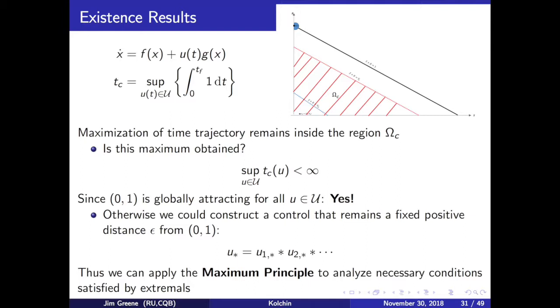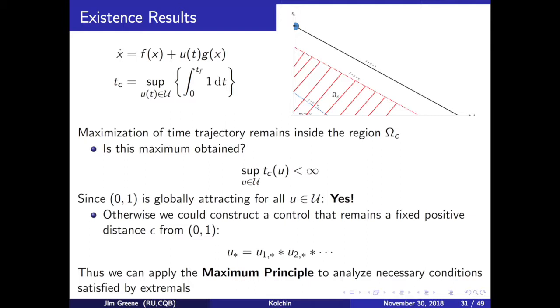Note that you might say, well, it's a maximum time problem. This is well studied because the minimum time problem is well studied. And it's just a matter of taking -1, right? Maximum time and minimum time are just related by a -1, but it's actually not so trivial. Because minimum time problems will basically always have an existence. The inf will always be finite. The question for this problem is, is the sup finite?